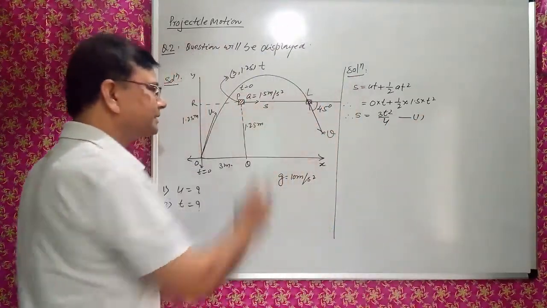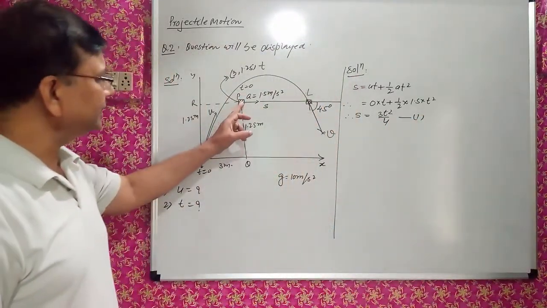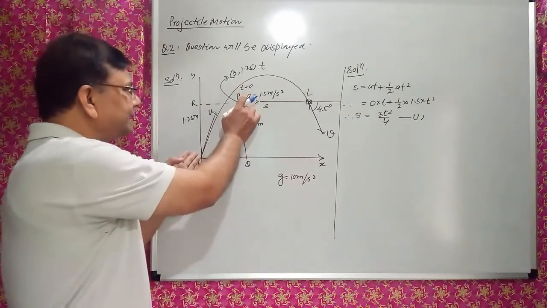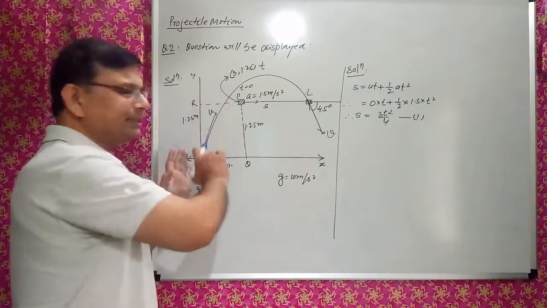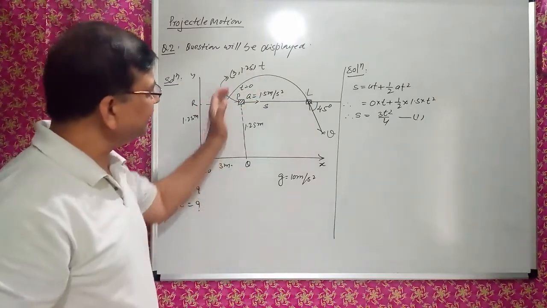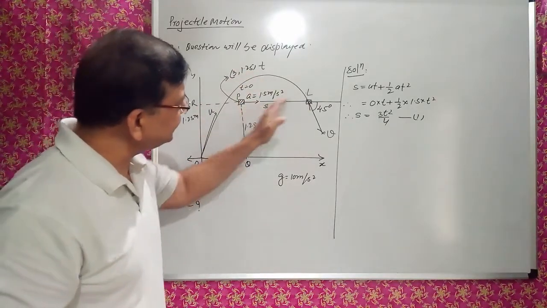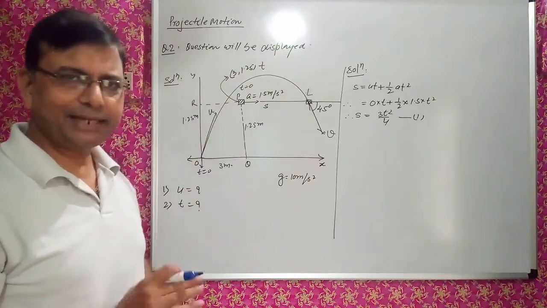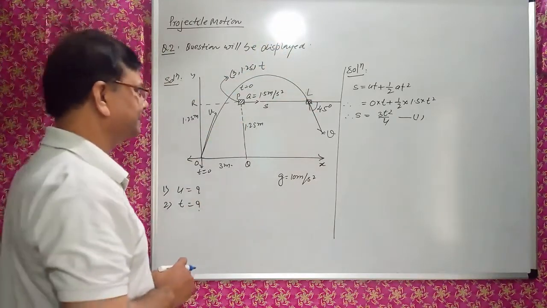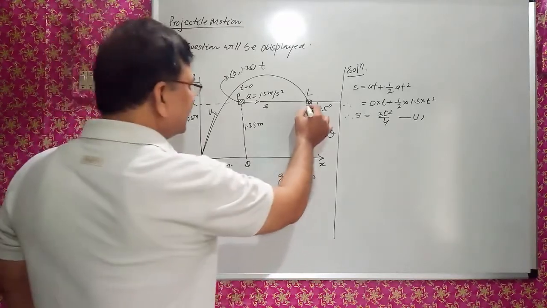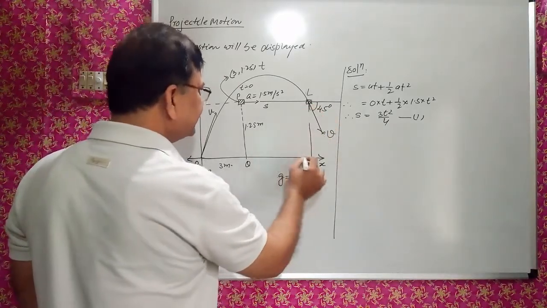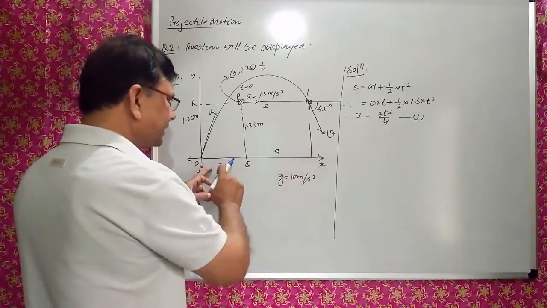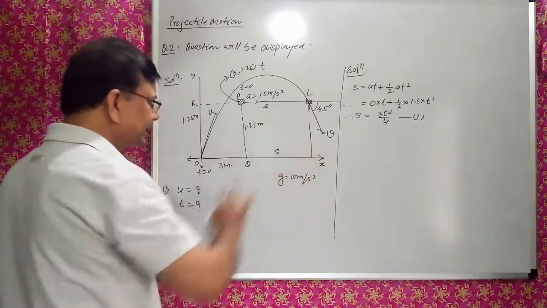Now it has covered this much distance in time t, because simultaneously it is moving and the projectile is projected simultaneously. So the time by which it reaches over here and the projectile will hit it, the time taken will be the same in both cases. Now this distance is S, so the total horizontal distance is 3 plus S.